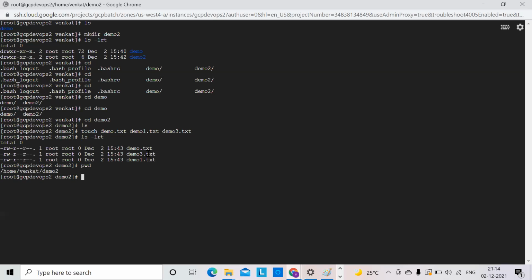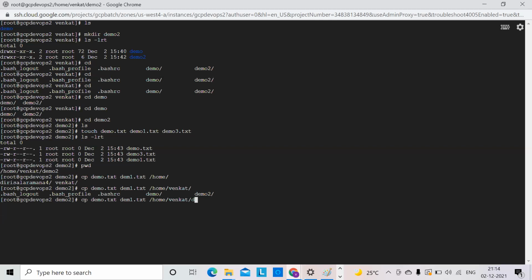So how can we copy files from one location to another? Here also there is a source and destination. In cp, the source means the files you want to copy, for example demo.txt and demo1.txt. Where do I want to copy them? Into /home/Venkat/demo.